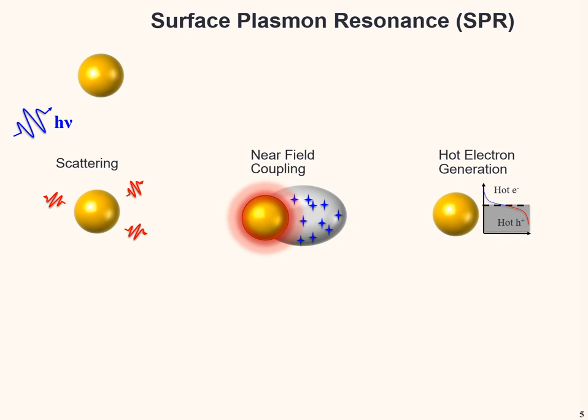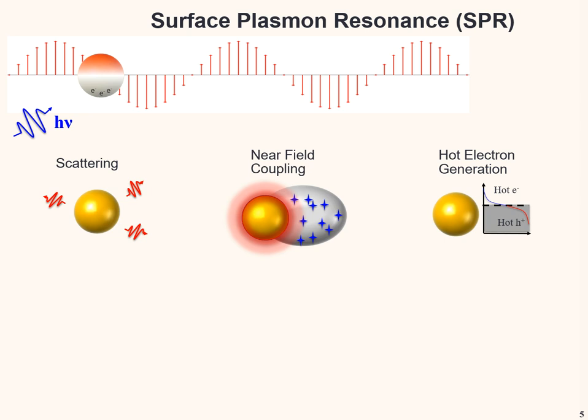The surface plasmon resonance is very easy to understand. When photons excite the free electrons in the nanoparticle, this results in a collective electron oscillation on the surface of the nanoparticle. When you increase the nanoparticle size, this oscillation frequency becomes smaller, so the plasmon energy will shift into the red. Because it is so easy to engineer this surface plasmon resonance, we can manipulate it by changing the size.